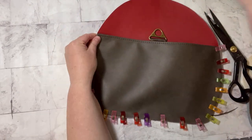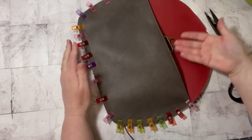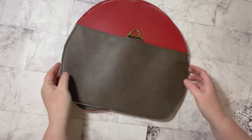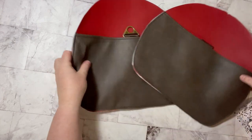You can see how it has a little bit of a billow in the center, and that's exactly what we want. Okay, and then go ahead and baste that in place with the 1/8 of an inch seam allowance and do the same with the other side. So there we go. We got those two slip pocket add-ons done. You can set those aside for now.